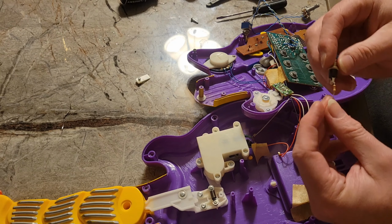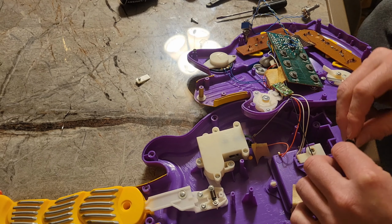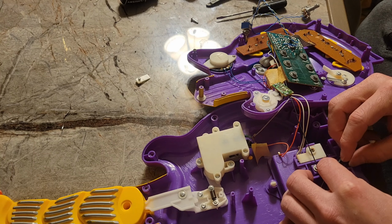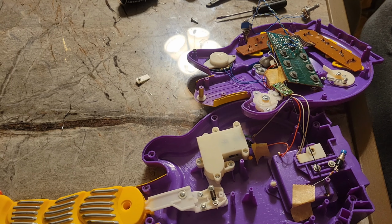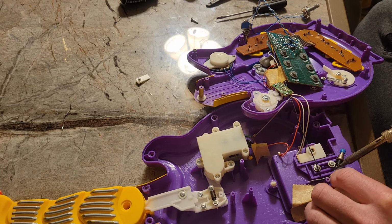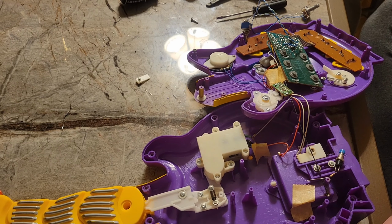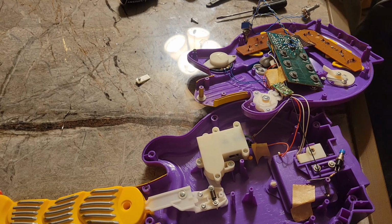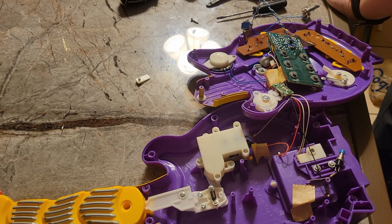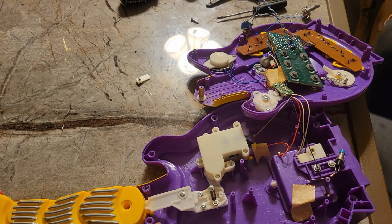So I'm using this resistor. This is pretty much nothing, but it's better to have some resistance on something than to have no resistance whatsoever. So we're going to add this. We get some crazy tones and crazy effects coming off of this. And then we're going to run it to the points of the tempo tone control.